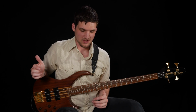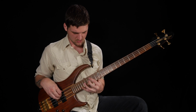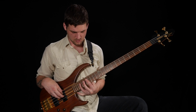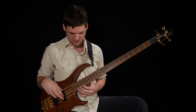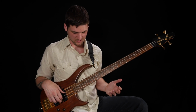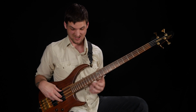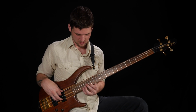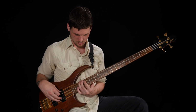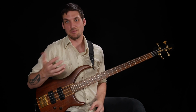Let me just demonstrate what we've done so far a little bit with our play along track. So here's the original version of the lick. Here's the first tweak we did to the fingering, which you may or may not have enough frets for in the high octave. Okay, I don't particularly like that one. It's just worth trying. But then here's the one with the scoop. I really like that scoop. Yeah, fun. So it gave me new articulation to play with.